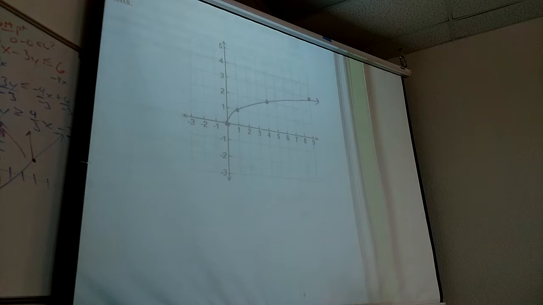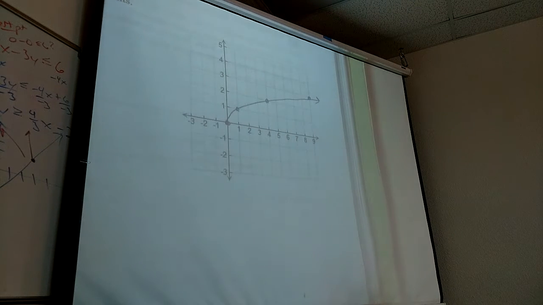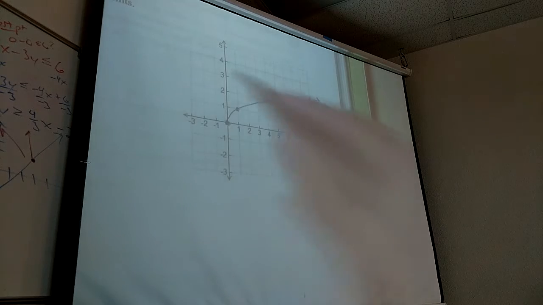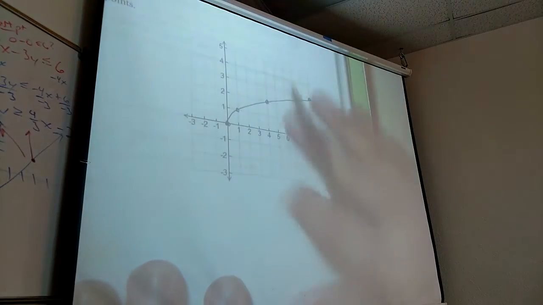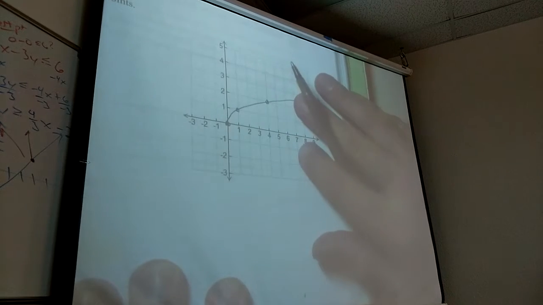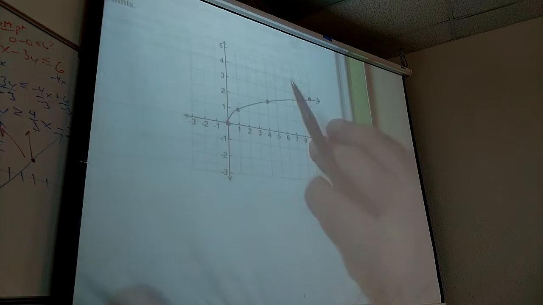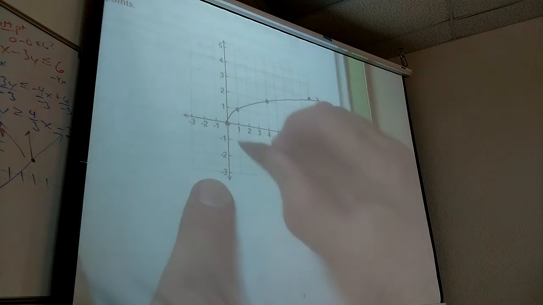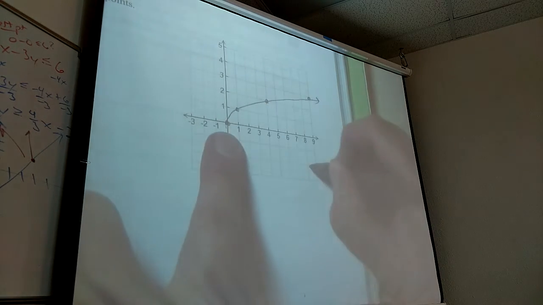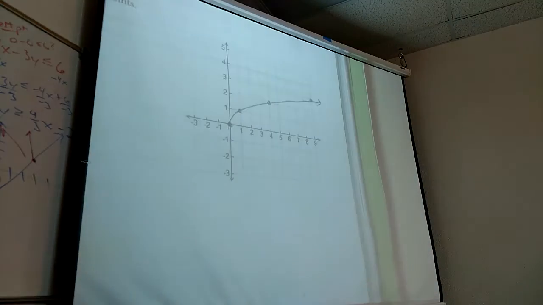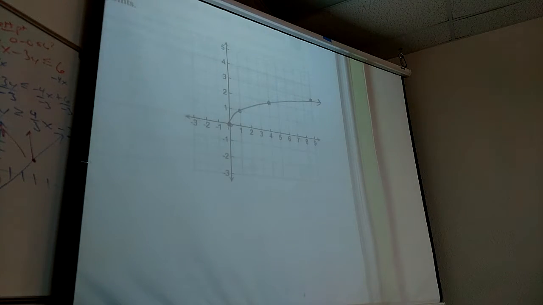Yes, sir? The other half of the problem would be imaginary numbers, right? I love it. There's a whole other thing we don't see, because we only graph real numbers. The real numbers fit on a 2-dimensional piece of paper. We'd have to have at least one more dimension to graph complex numbers. This stuff just doesn't exist. What would be down here is if the function was negative square root of x. Then I would get the other half of the parabola, right?